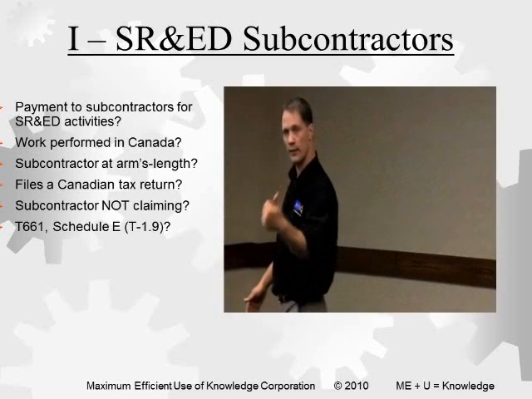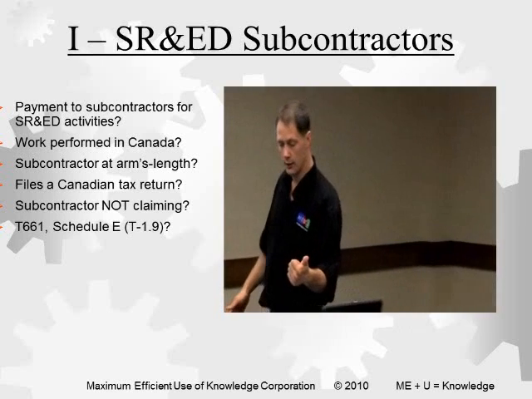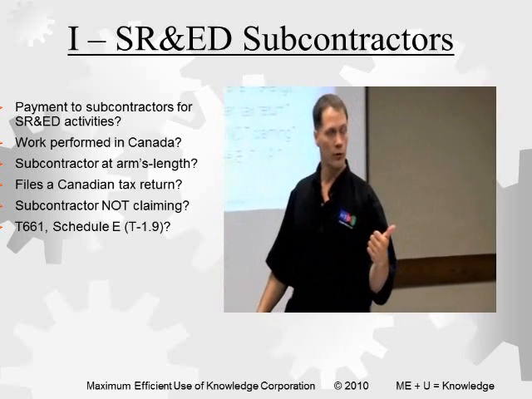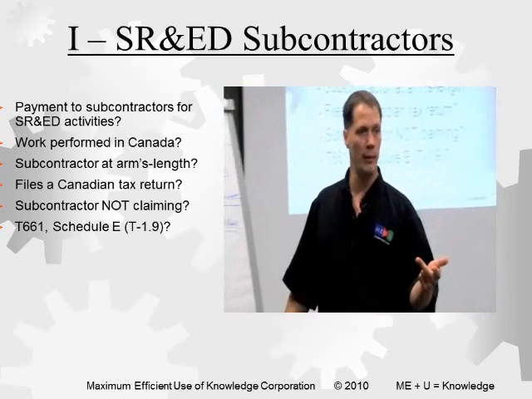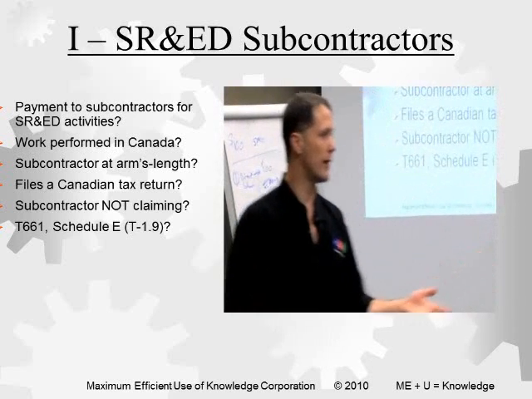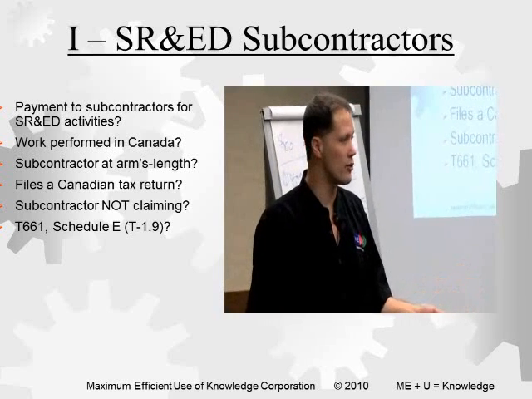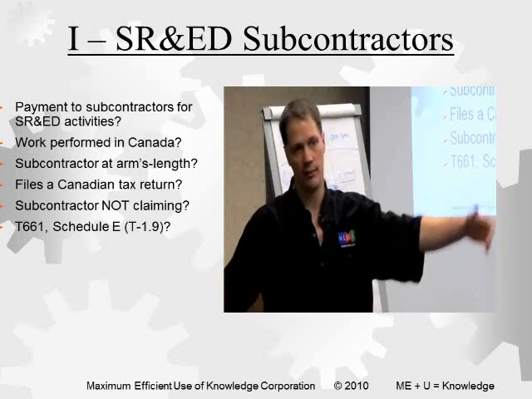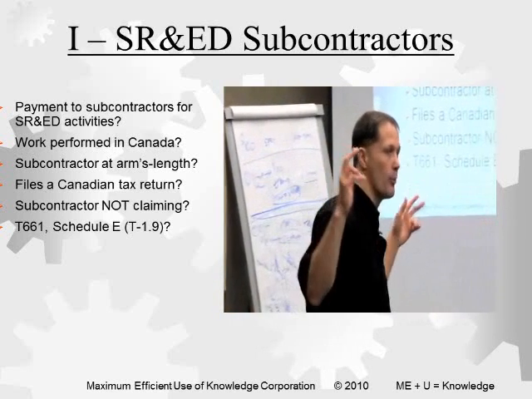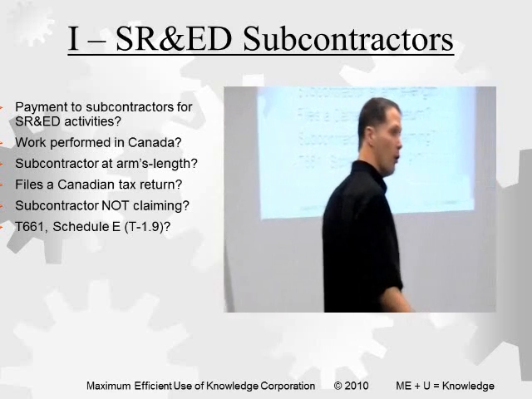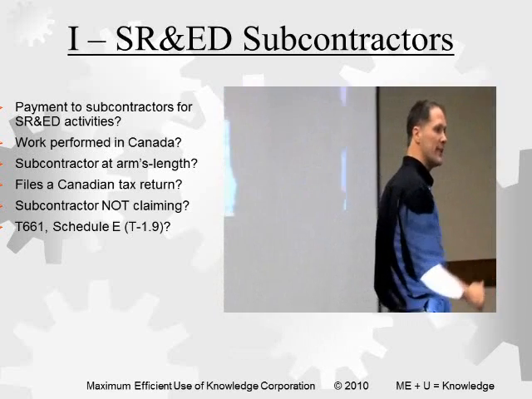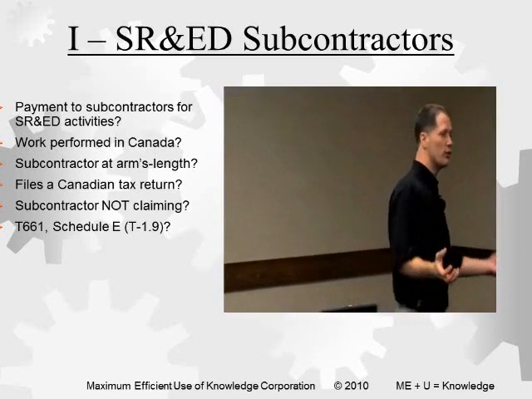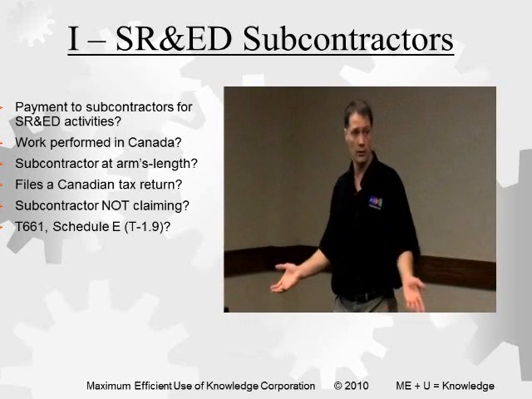CRA is saying you should have a written contract for all SR&ED and talk about things like material terms. How much are you going to pay me? When are you going to pay me? What are you going to do for me? Who gets the credits? They're saying these are just commercial obligations that should be agreed. And in the lack of an agreement, if you claim and I claim, and I've been involved as an arbitrator in situations like this, it's always really messy, and they tend to always catch it. And heaven forbid, those two companies aren't on favorable terms anymore, it's really bad.